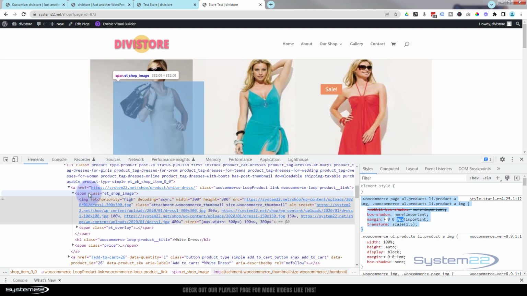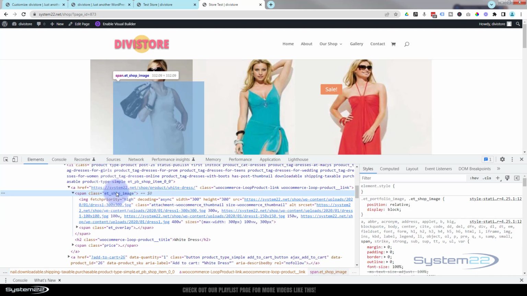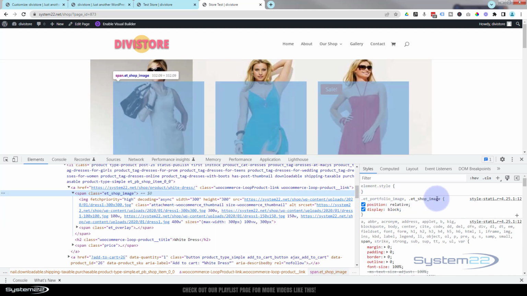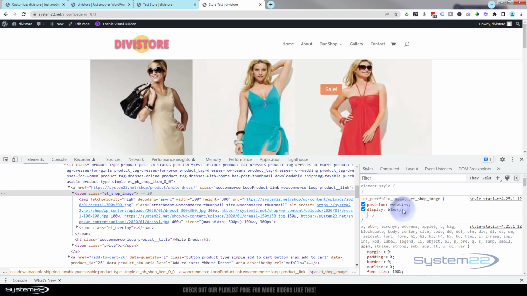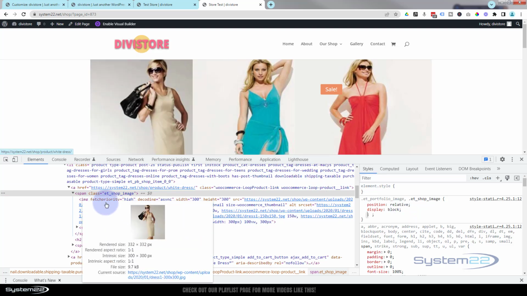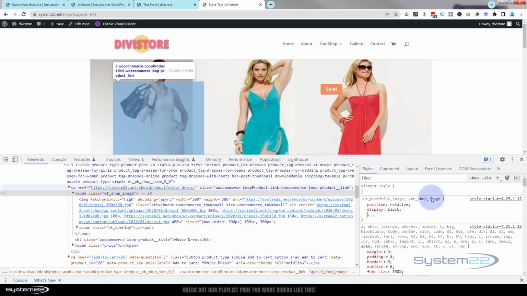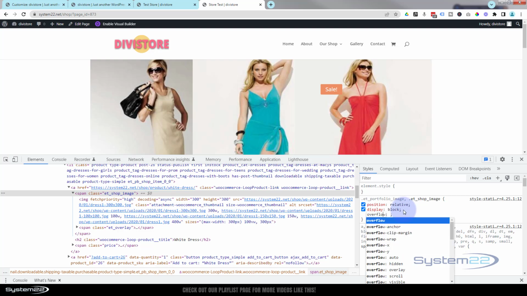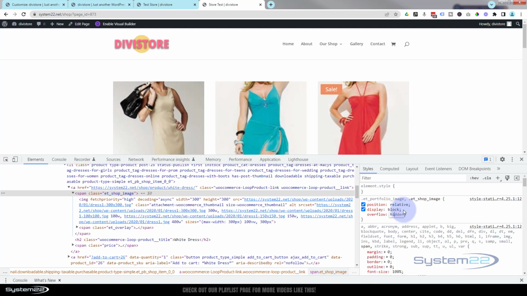Let's click on the span that's just above the actual image itself. And when I just hover over it, you can see there's a small square, which is the original aspect of that image. So let's just click on this span. And it gives us two little class names there, portfolio image and shop image. And again, I can get rid of that overflow. And the overflow is anything that's outside of that little blue square there, by saying overflow, colon, hidden.